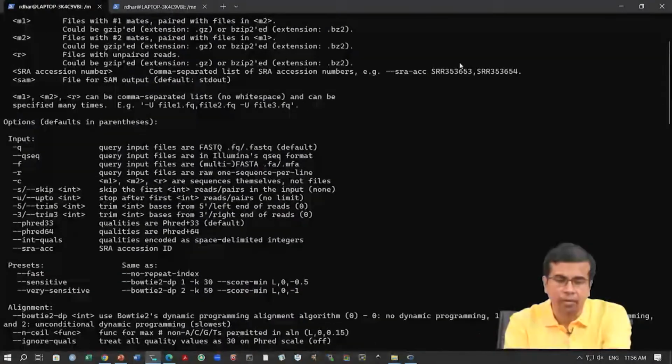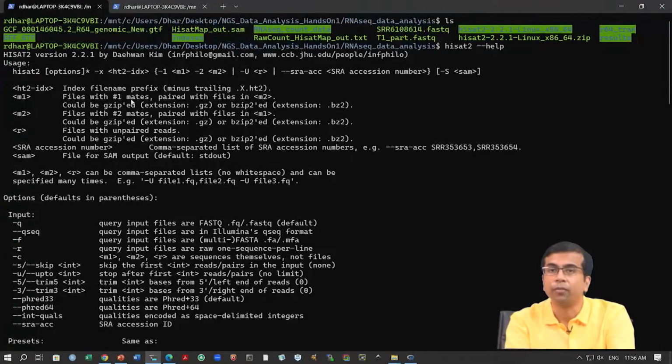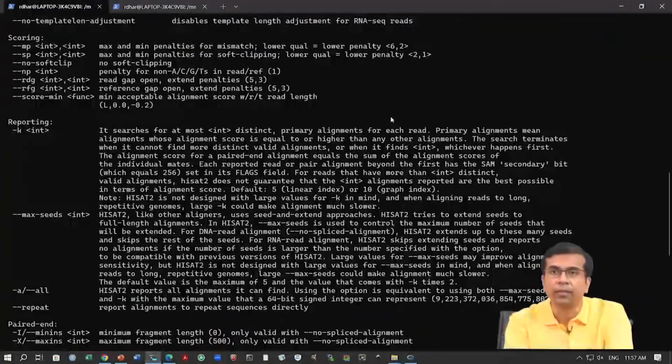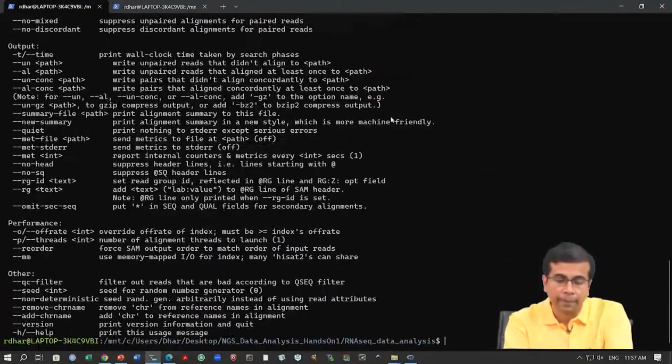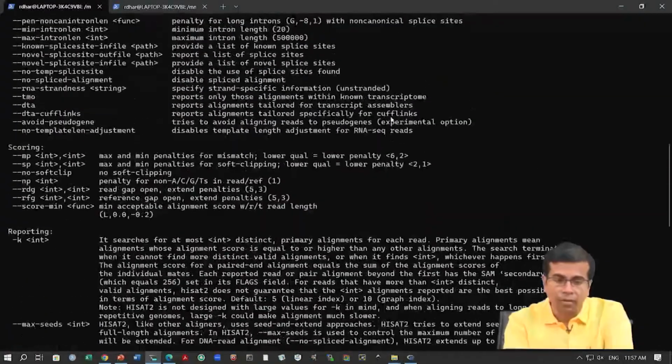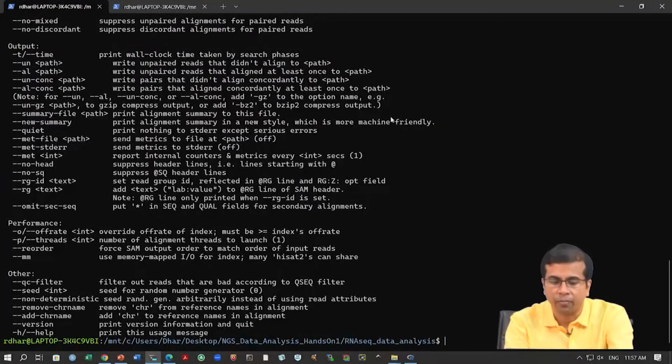Again, what you will see is that HISAT2 is very similar to Bowtie2 because it also uses the BWT algorithm, the Burrows-Wheeler transform. So, the tool has also been kept very similar to use. It is actually very easy to use if you know Bowtie2. So, we have HISAT2, we have -x, where we have to give the index, then we have -1 m1, -2 m2, -U r. We are going to run this right here now. All right, so all these options are there. You can simply run this with a data set.